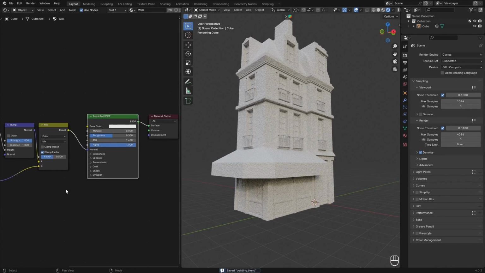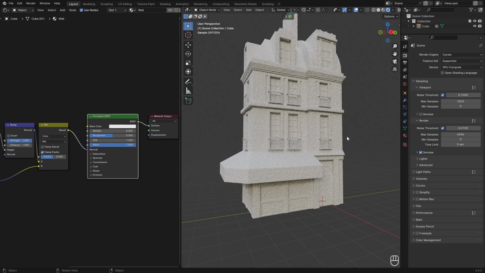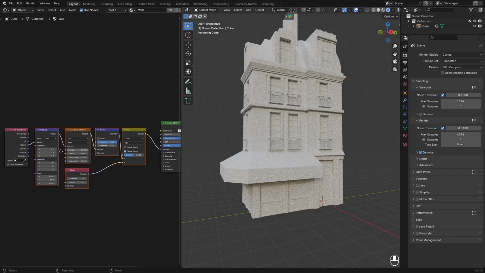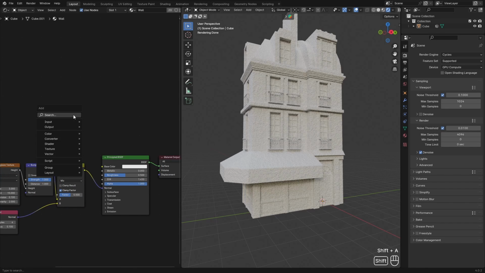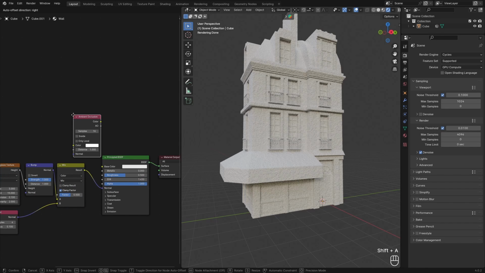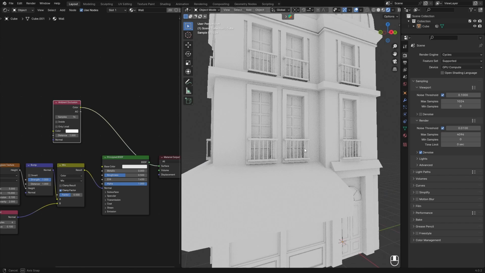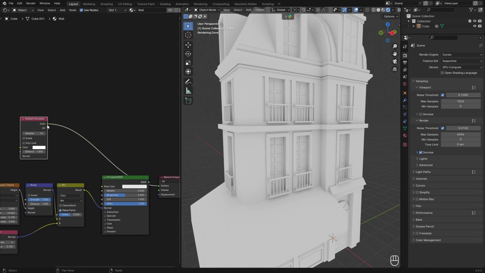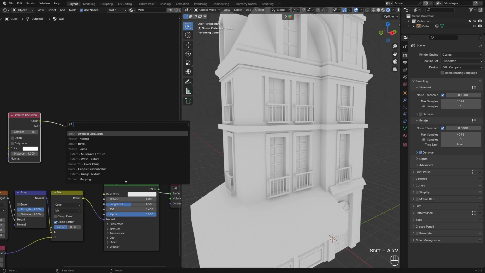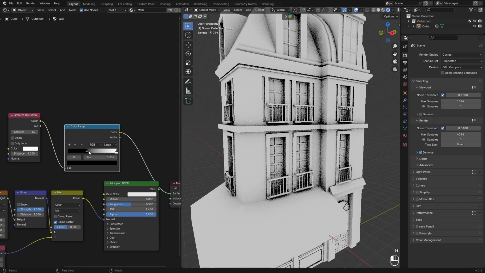Of course, at the edges, the stucco or the wall is a little bit dirtier or more broken. So we can add in an ambient occlusion node. And if we preview this, we can see these dark values. And this is where we are going to add our dirt. So add in a color ramp and then increase the black a little bit.